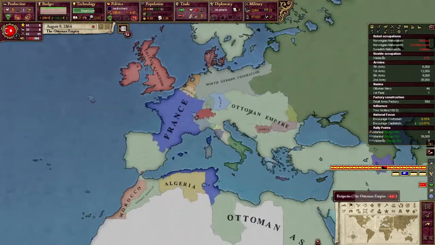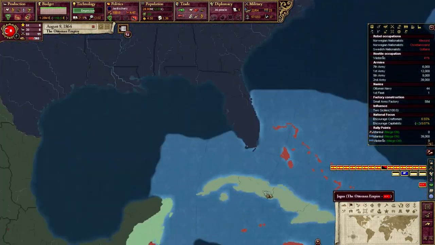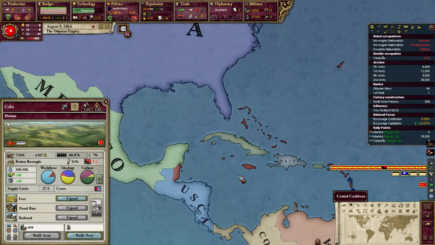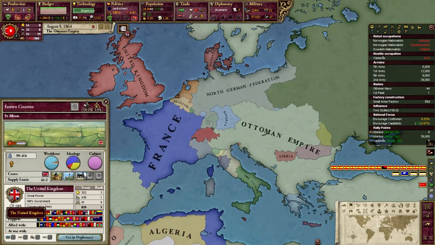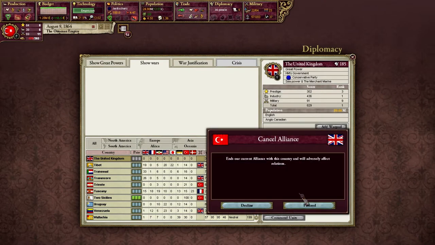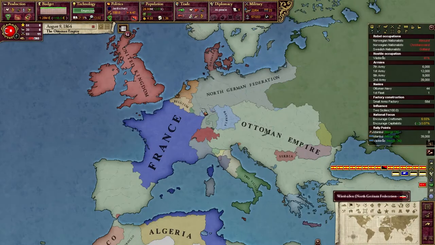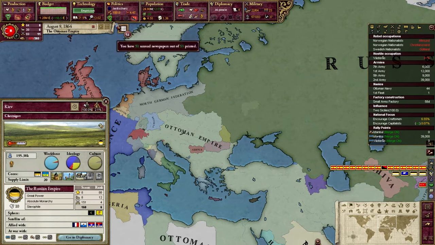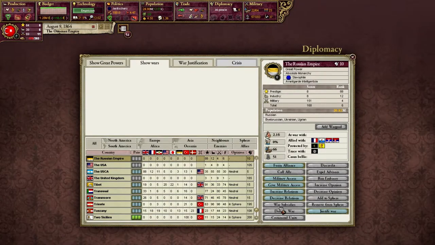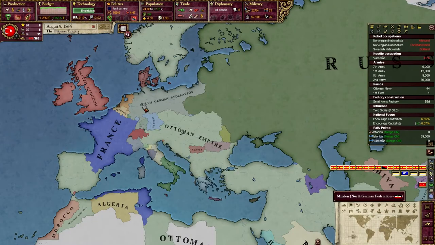Yes, thank you. Okay, we ended that war a little bit quicker just because they gave up. It's nice when the enemy realizes that they are dealing with a more powerful foe than you. Okay, and at this point, I'm going to dissolve my alliance with the British. And I'm going to try to get an alliance with the North Germanic Federation. Because the next person we're going to be trying to conquer is the mighty Russian Empire. So, let's try to do that first.